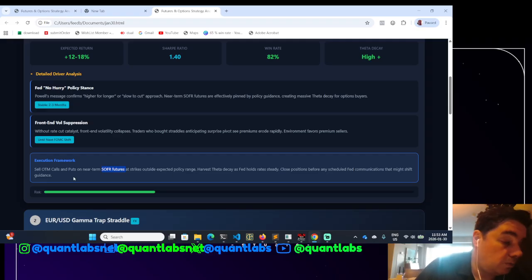And this is where basically wealth is developed. I'm not going to go into the details here. So there's no hurry. Yeah, sure, and when panic mode kicks in. But here's how you generate wealth. This is how it's all done on this trading opportunity. Basically, we're harvesting the theta decay. And that means that's income coming into your pocket from this trade as the Fed holds steady. So right there, you're able to generate income from this trading opportunity. And again, that's the combination of why you want to trade options and futures.